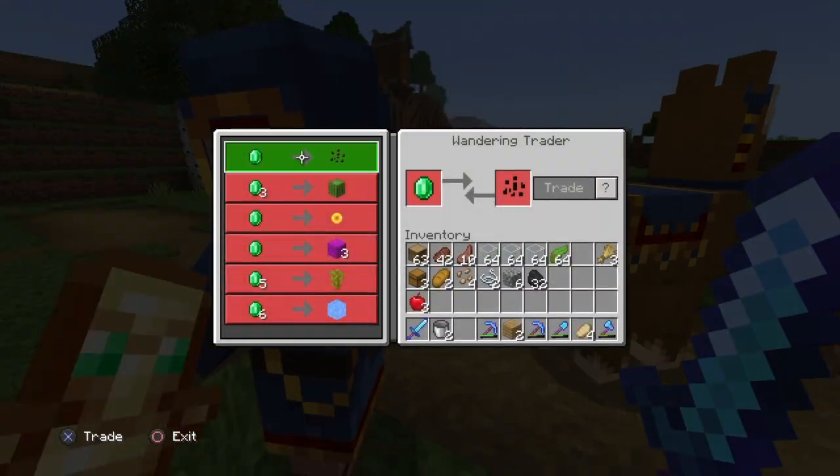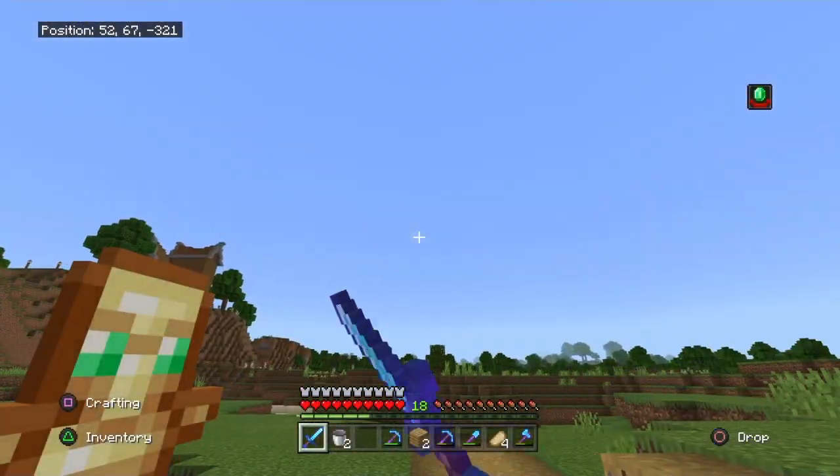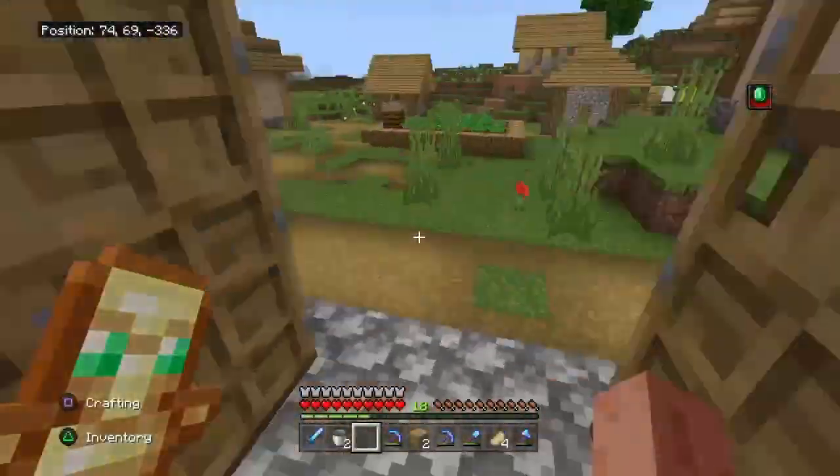Check this out, guys. This wandering trader selling melon seeds. If we could just get a wandering trader to spawn up there in our sky block, then maybe we do have a chance to get a melon seed back.